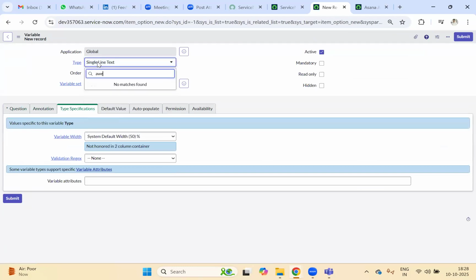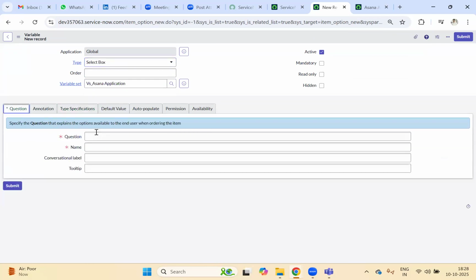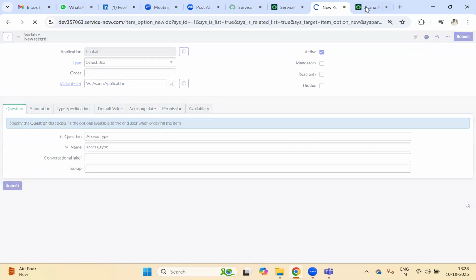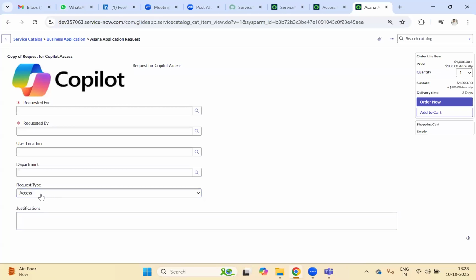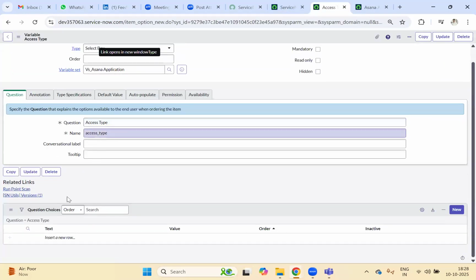again select box. Okay, access type. I'm not making it mandatory because it will not always be mandatory. Whenever I'm selecting access, only then the next will be mandatory. Otherwise, enhancements don't require it, reports don't require it, correct? So access type.